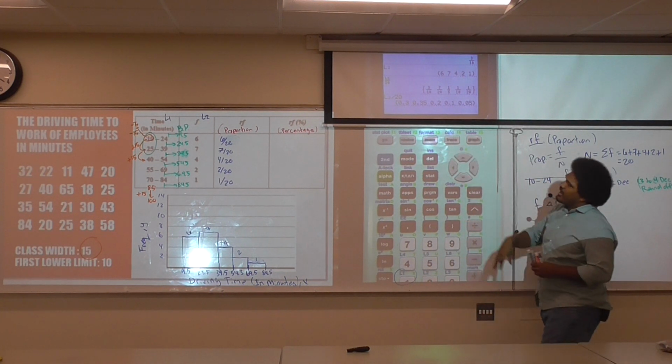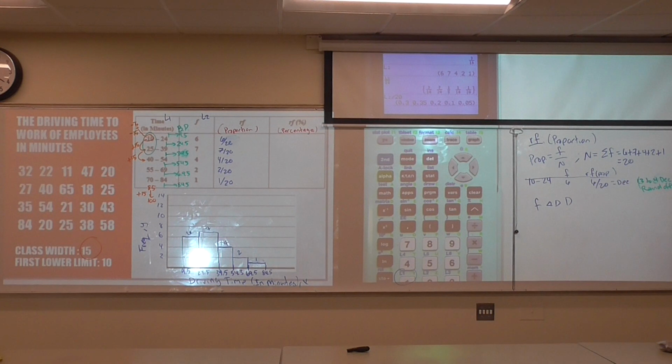So let's say, oh, I did it here. Oops, I was supposed to do it in the list. How can I put it in the list? Well, all you need to do is hit this store button right here, next to the one. Hit that store. It asks where you want to store the answer. Well, I want to store it to the list, and the list I want is list 3. So I hit list, second, 3, and it says L3. So that just copies it. It says I have converted to L3.